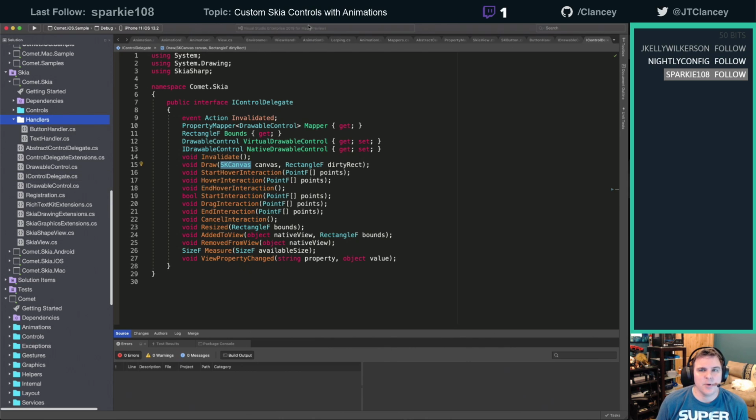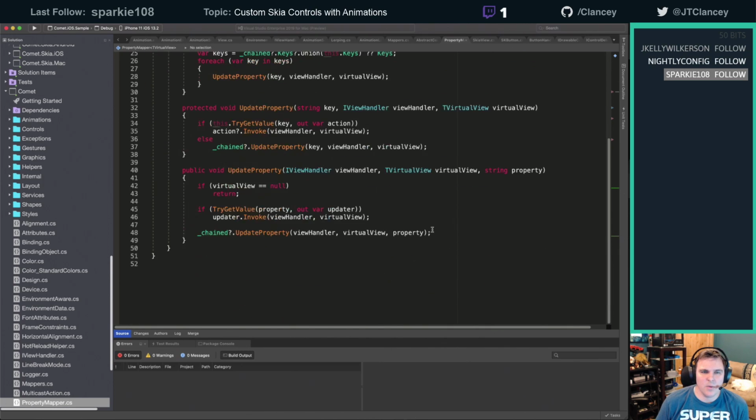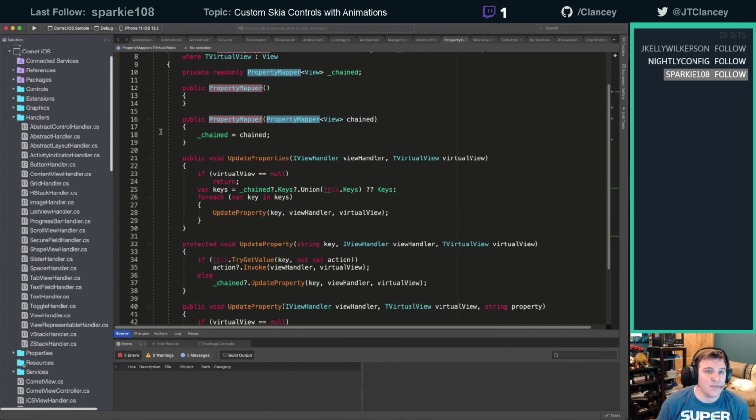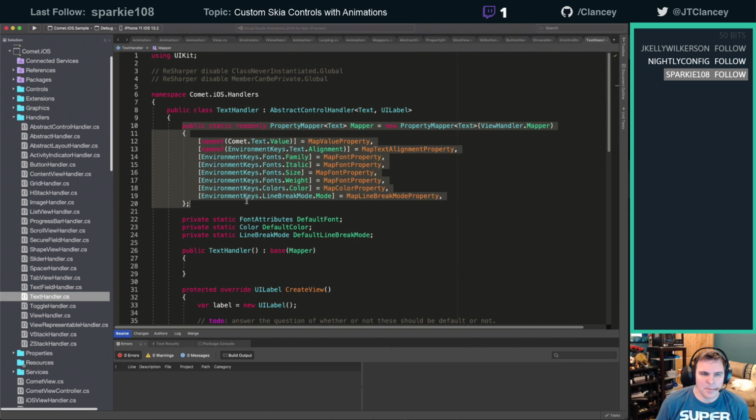We are also going to bring in some of the stuff from the property, like the property mapper. This will work as well, so that way we can chain these things. If we look at how the native handlers work, right now none of the Skia stuff actually uses the property mapper, and they need to. Let's look at text. We have this property mapper, which is static, and it lets it define behavior based off any of the property changes. So when any of the font things change, go fix the fonts. So we're going to add a property mapper to each of these controls.